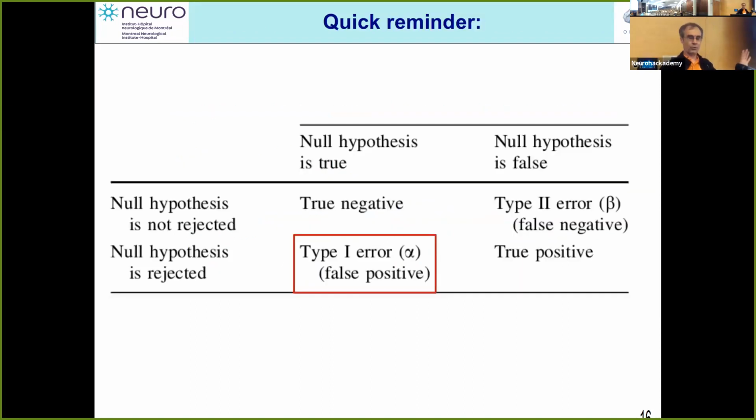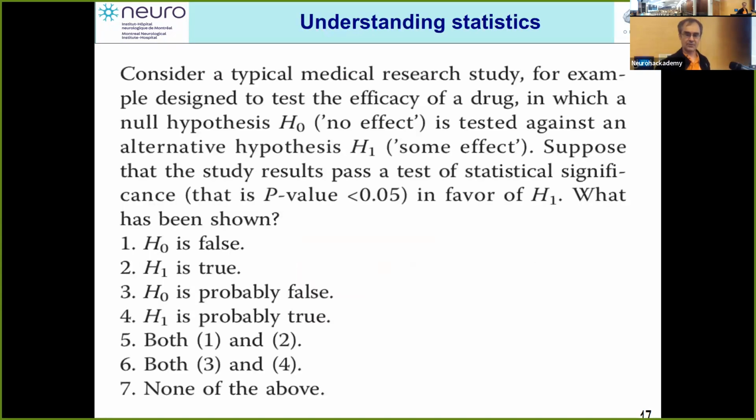So you all know that, just repeating the obvious. We're trying to control for the type 1 error, the false positive, but there's also the type 2 error, which is a false negative problem, which is associated with power, which is 1 minus the type 2 error. It's basically the chance of actually detecting something when it exists under the alternative.